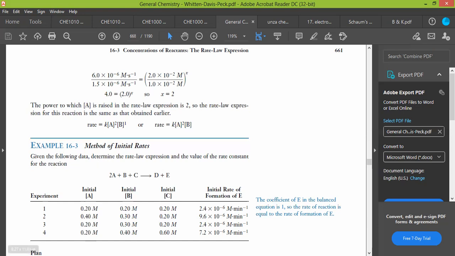So you yourselves, start gauging yourselves. Use this method to answer, use the other method to answer as well. Whichever method you are conversant with, if a question were to come in a test, use that particular method to answer as long as they've not specified. So I, for one, can easily find the answers just by looking at what is happening, and I can tell the order of the reaction just by doing that. So if I were to write a test or an exam, that's what I'm going to use. I'm not going to start making this the subject and finding factors. No, that's time wasting on my side.